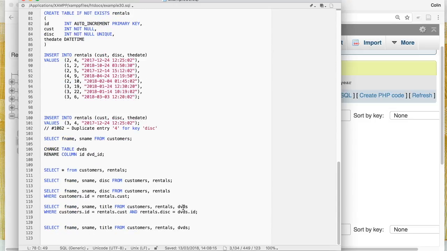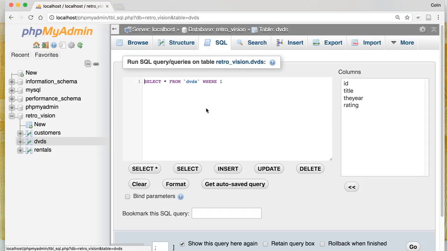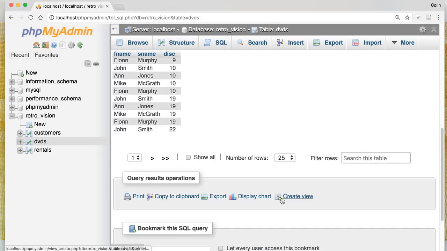So I'm going to go here. Let's look at this one first, the smaller of the 2. So if we select F name, S name, and disk from customer and rentals, with no qualification at all, no constraints on it, it'll be okay.